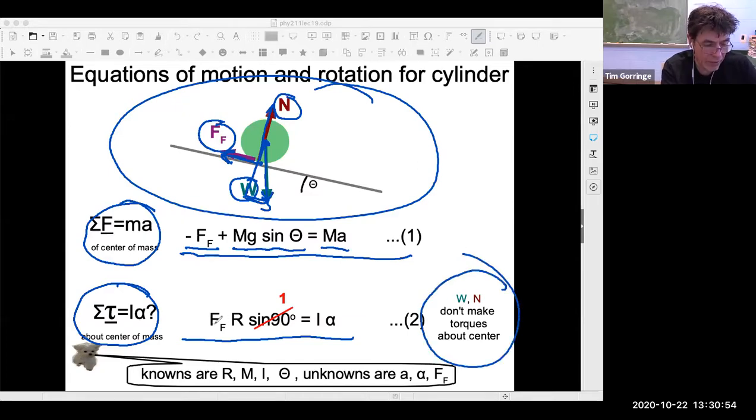The only force creating a torque is the friction force. And the torque that it creates is the force times the distance from the axis of rotation, that's the radius of the blueberry or the cookie or the donut, times the sine of the angle between the vector to where the force acts and the force vector itself. That's 90 degrees, so this piece is just 1, and I replace it with 1. And that torque determines the angular acceleration here, just like these forces determine the linear acceleration upstairs here.